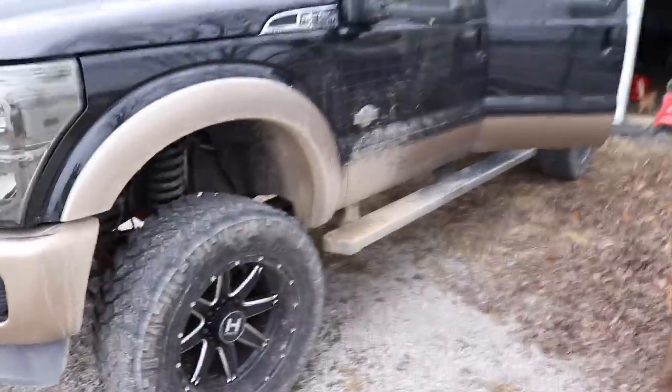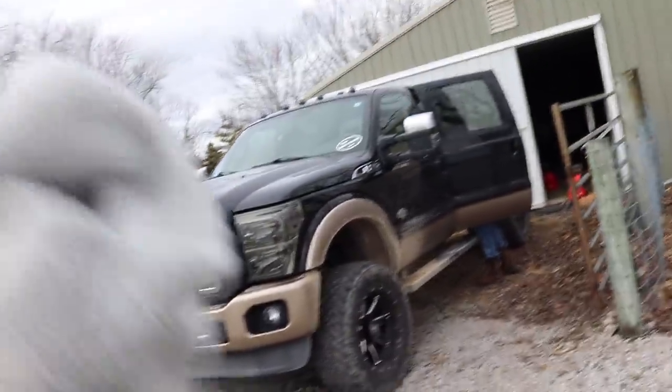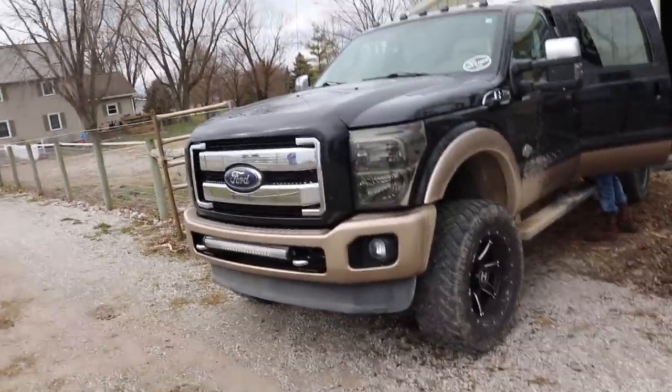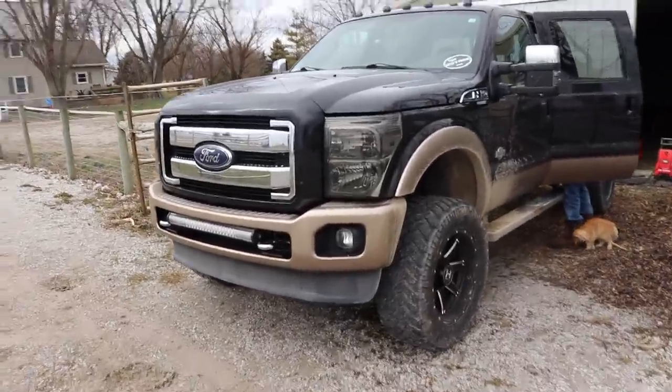So we decided today that we were gonna take my dad's truck. He doesn't know that we have it right now, but we're gonna try to do the best detail job that we can on it, given what we have available to us, and then send it on back and park it in the drive, and maybe he won't even notice.